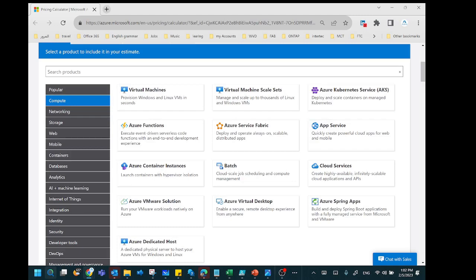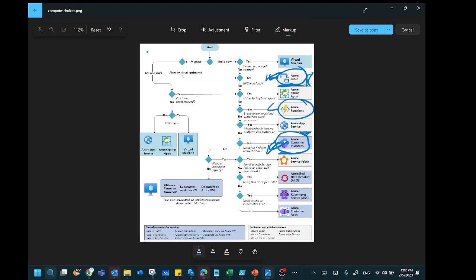So if you go back again to Azure Container Instance, let me give you one hint. If you need to run an app on containers and prefer not to use a full container orchestration solution like Azure Kubernetes Service, you would consider using Azure Container Instance with autoscale enabled to keep costs low by only running the required number of containers.